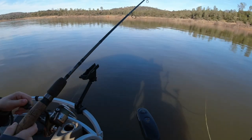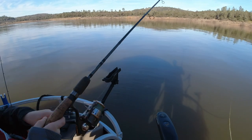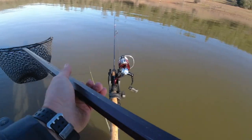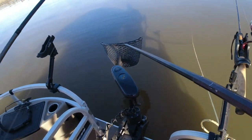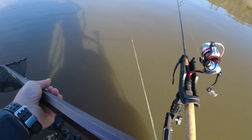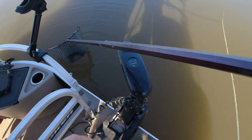Take your time. Ooh, he almost jumped on you. I seen him. He's fighting. Yeah, he is. Tip over here. Keep reeling. Never stop reeling. There you go. Bring him right to the net. Oh, yeah, baby. Woo! Right over here. Steer him right over to me.